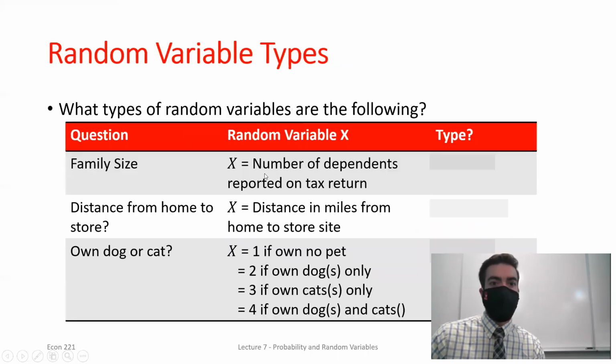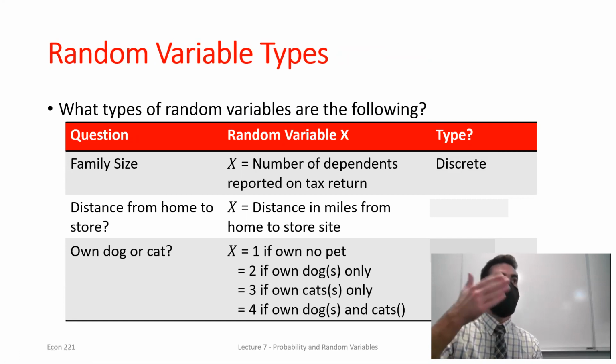So these are just slides we've already looked at. Kind of talked about what are some different possible variables we could think about that are discrete. Well, what's the number of dependents on our reported tax return? Right, you could see 0, 1, 2, 3, 4, 5. I don't know how high up we would go there, but it'd be integer values, and it would be somewhat a small set of possible values we could see.